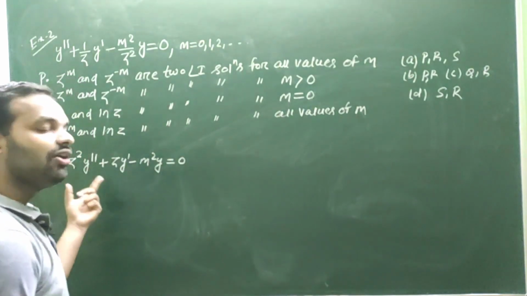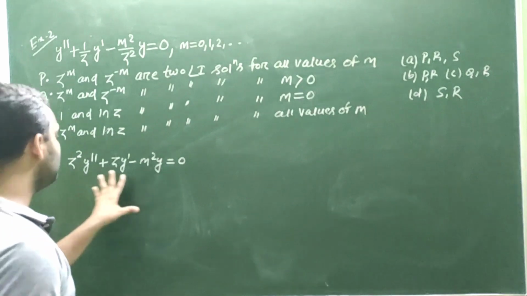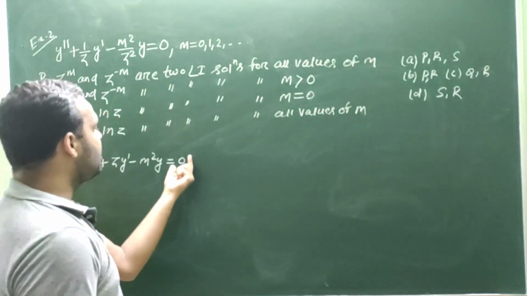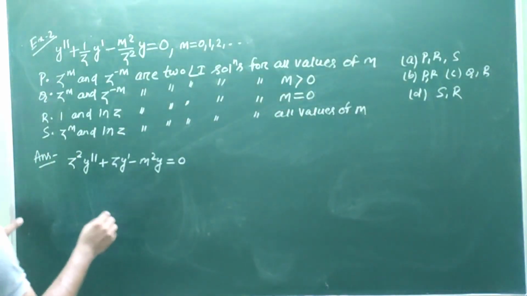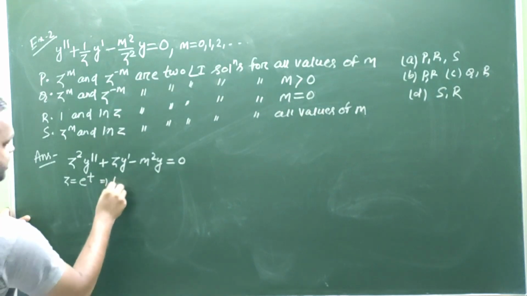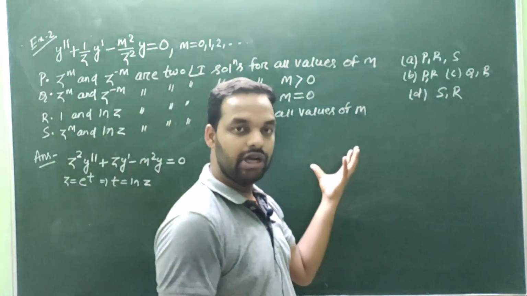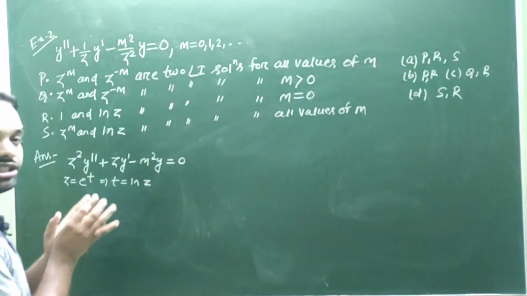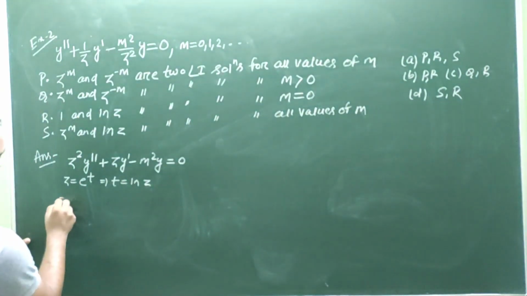And see, this is the second order Cauchy-Euler differential equation with variable coefficients. Then we have to reduce this to constant coefficient form, and here the RHS is 0, right? Then simply you have to substitute z is equal to e to the power t. That implies t will be log z. I did the previous problem by taking x as the independent variable, but here z is the independent variable. So don't get nervous. Simply stick to the basics, right?